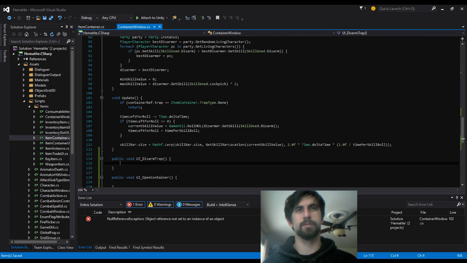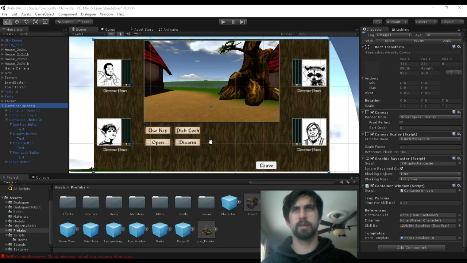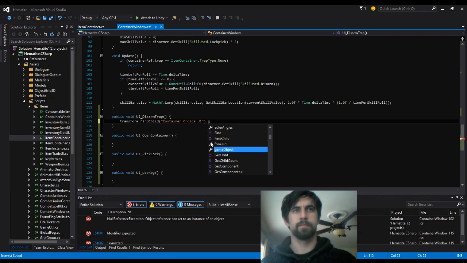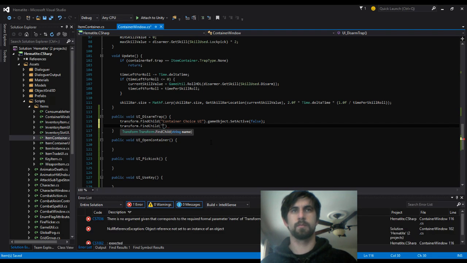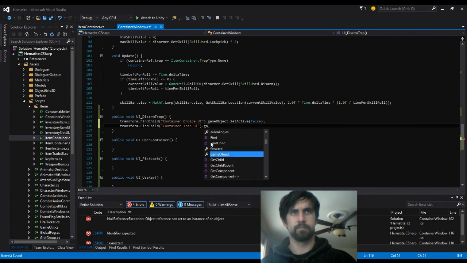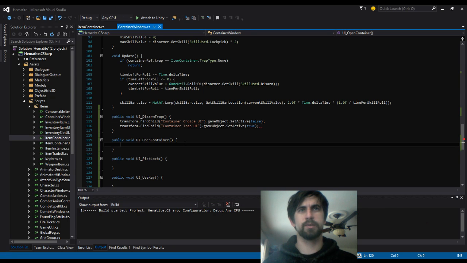So when we say disarm trap, we need to grab the container choice UI, turn it off, and then grab the trap UI and turn it on. That one's pretty simple.